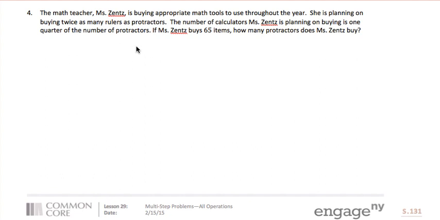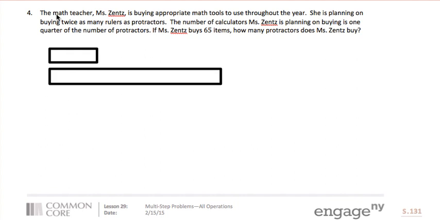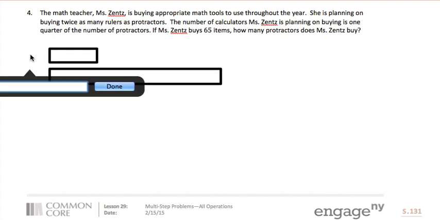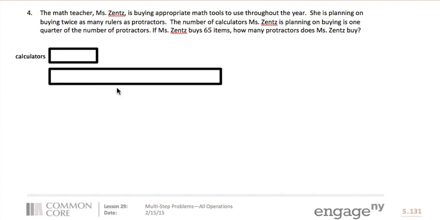Now some of you may have been thrown off by the 1/2 that I used in the last problem. So in our tape diagrams this time, let's try to make them so that the smallest of our pieces is 1 and the rest of them is more than that. Now before we get too far, I want to show you that the number of calculators is 1/4 the number of protractors, and so the smallest number we're looking at are calculators. I'm going to put that in first.